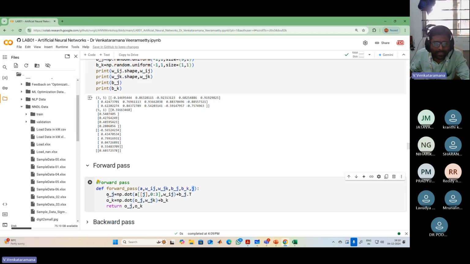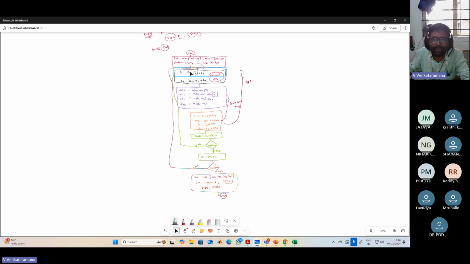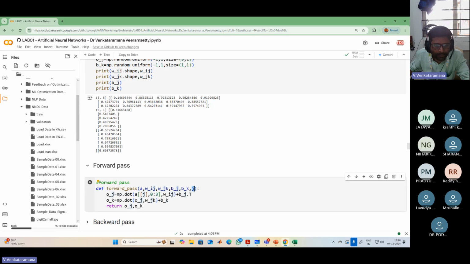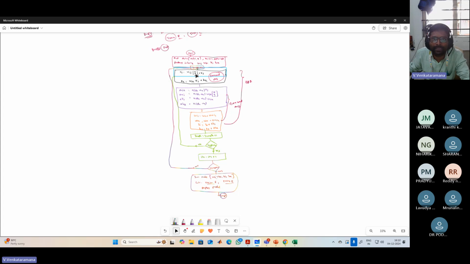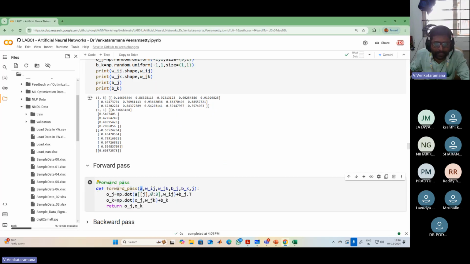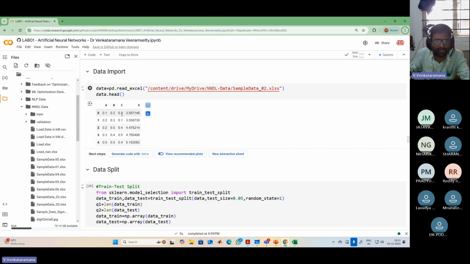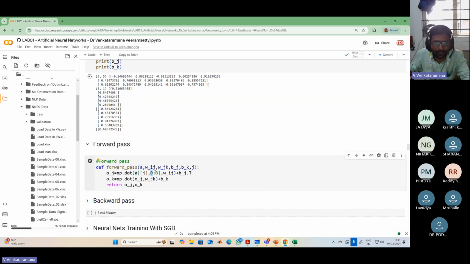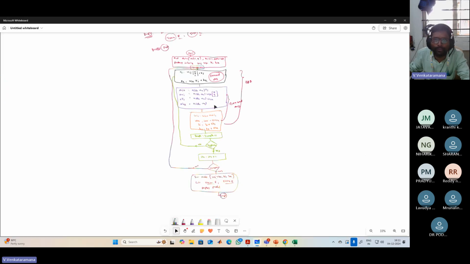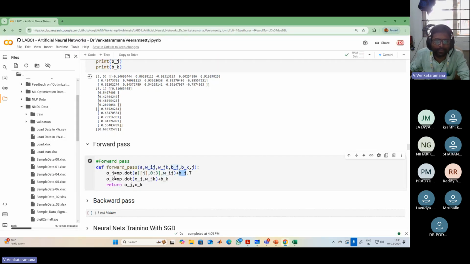Now how do we calculate the Oj value? Oj equals Wij times your input vector plus your bias. That's what I'm doing here. Oj is the matrix multiplication of your input vector, where A is the data set. Your input vector is the first 3 columns, so I'm taking the first 3 columns, multiplied with Wij and adding Bj. That gives the output of the hidden layer.